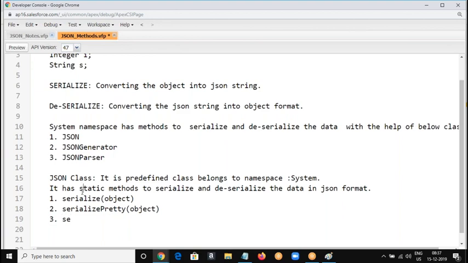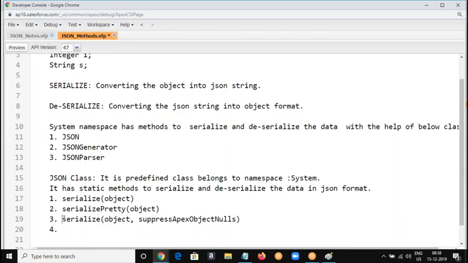Similarly, we pass an object as one argument. This method is going to take two arguments. It's going to have an object as the first argument, and the second argument is going to have an object as well.